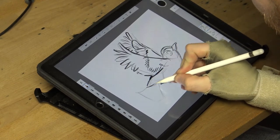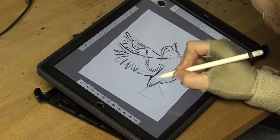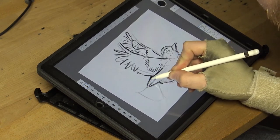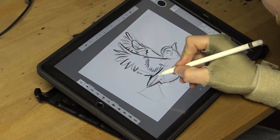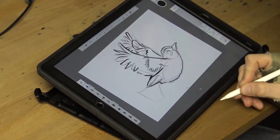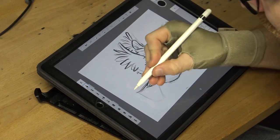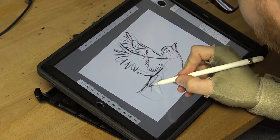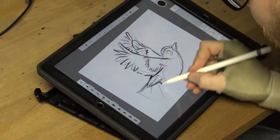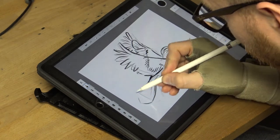His tail. This is going to be the top of his tail, this section here. And then this is going to be the side of his tail, this section here. And then his feathers that are coming out, same thing. They're tough though. I'm going to do it like this, I think.